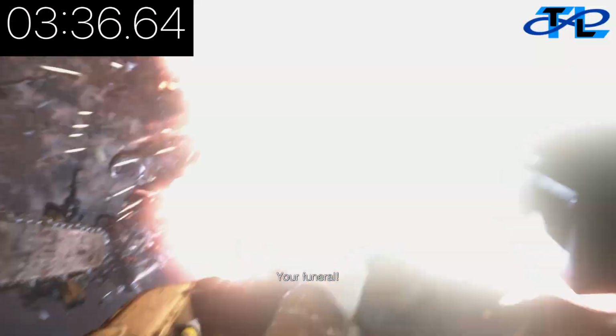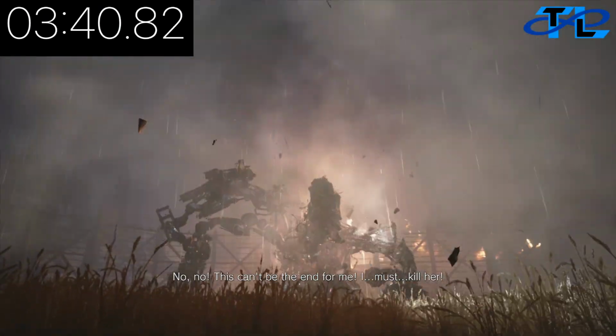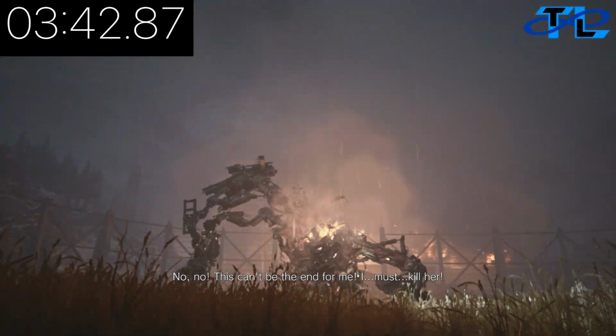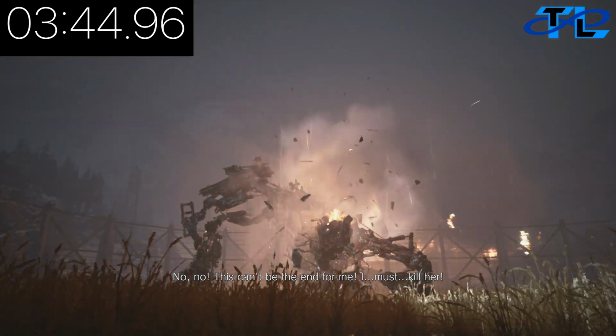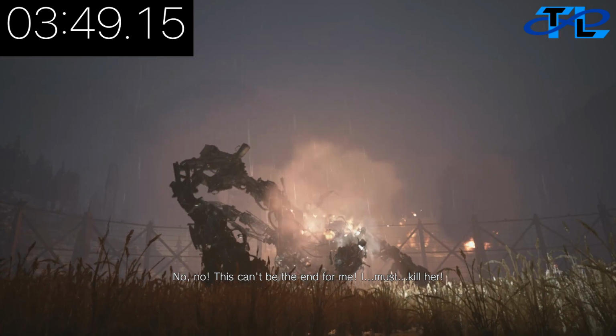So you're just gonna fire this into him for the cutscene. Ethan's gonna hit the ground, and you're just gonna wait for Heisenberg to explode. Once Heisenberg explodes, like I said, that's the end of it, and you will get your challenge.